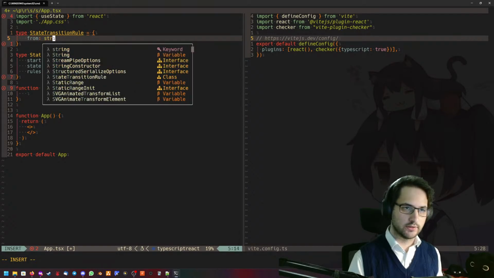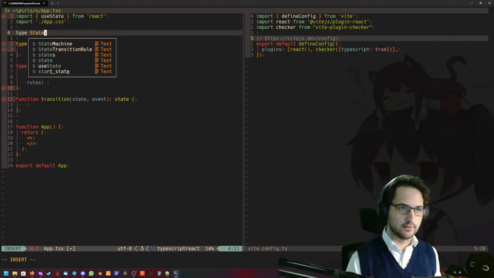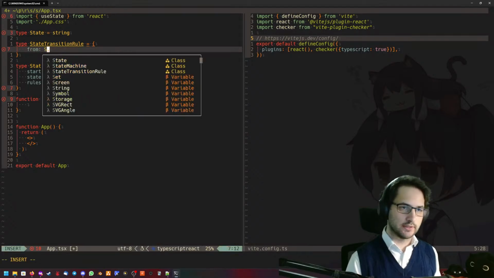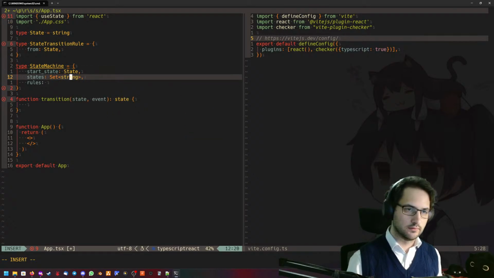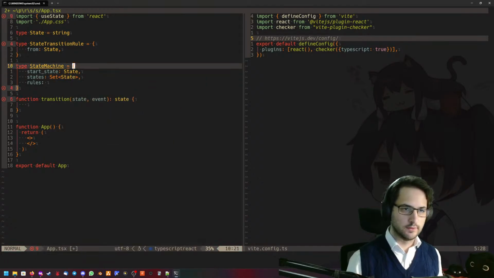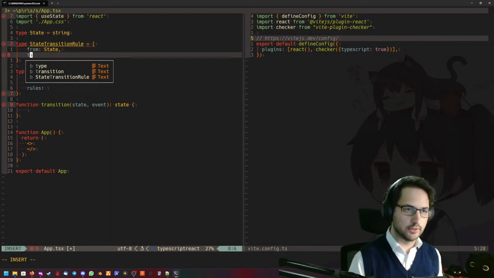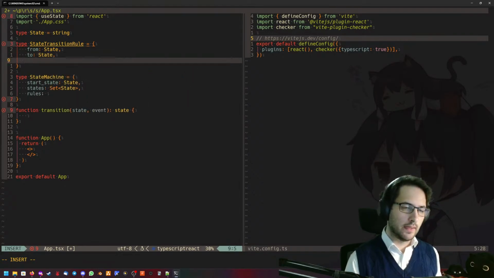From, which is a string, and I'm going to retype the string as a state because I want to write this more expressively. So it goes from a state and it goes to a state. And we have some sort of condition.